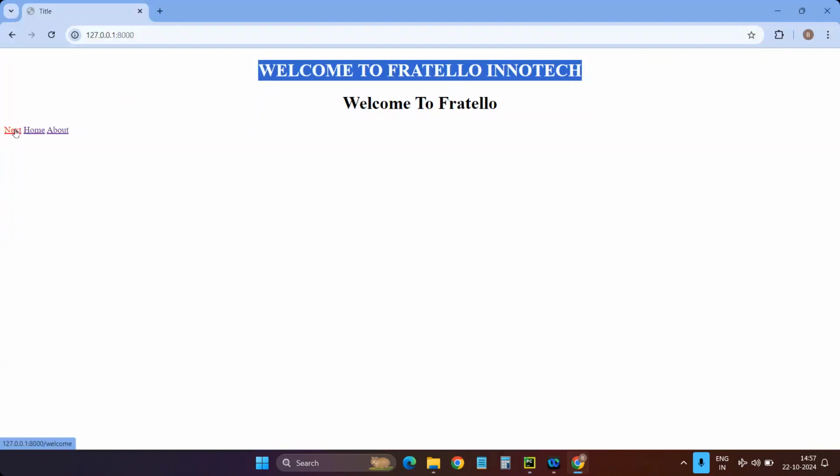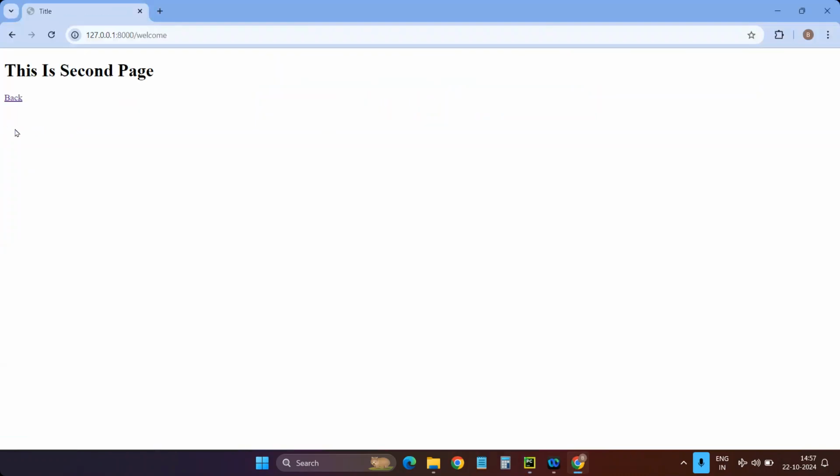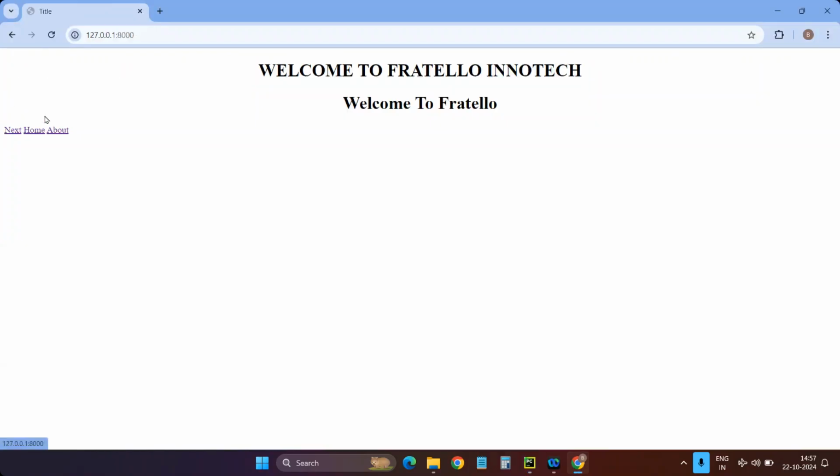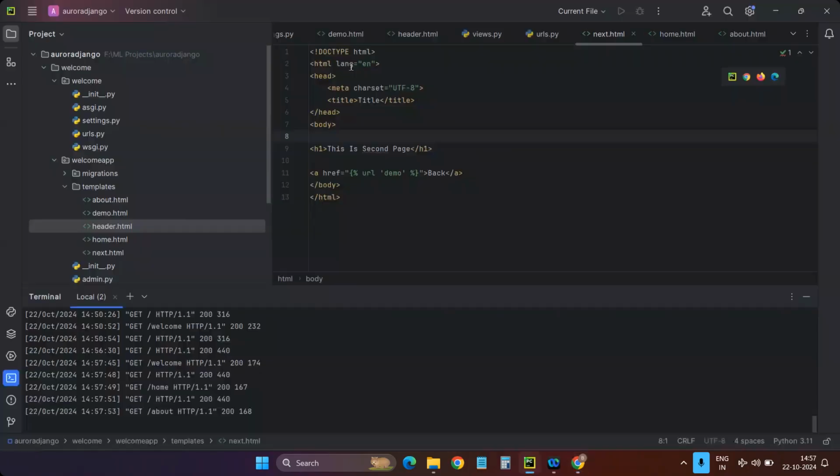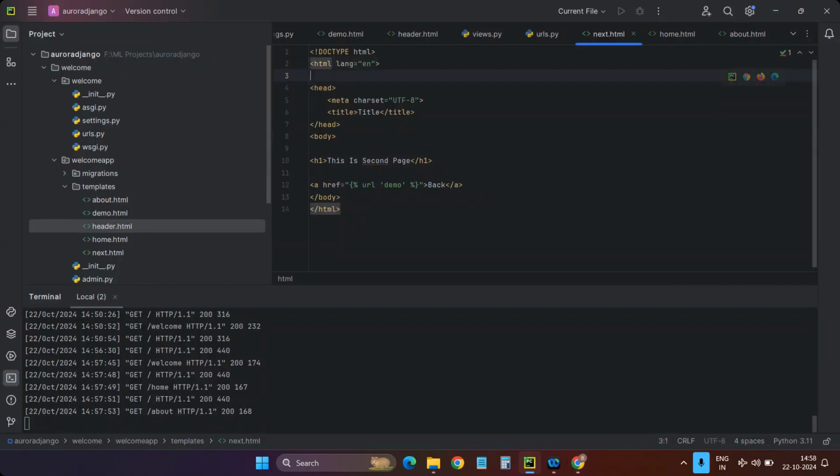Now I'll go to the next page. Here also I'm missing that content. In this page also I'm missing that content. Now I'll try to include that header in all my pages, wherever I have removed it, simply including it.